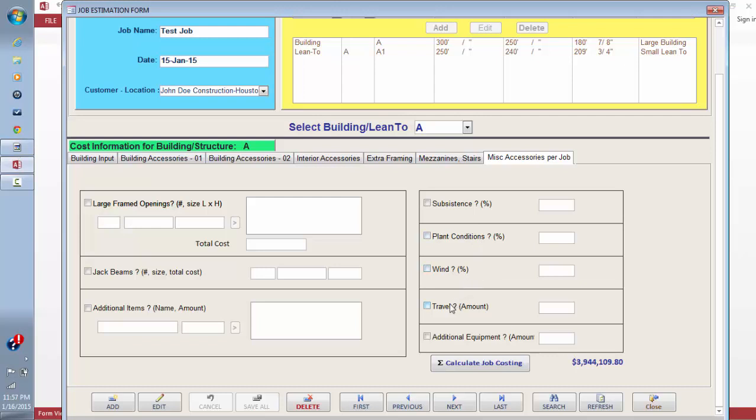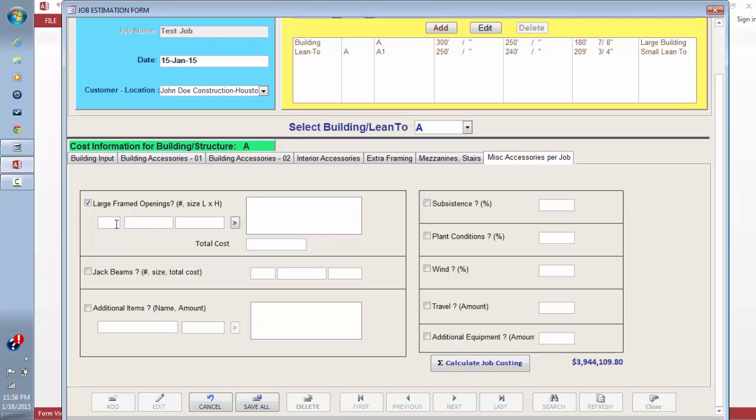And additionally, do we have any travel allocated here, and any additional equipment that we need to cost for? So just as a quick example, at this point, our calculation shows that our current job cost is $3,944,109.80.